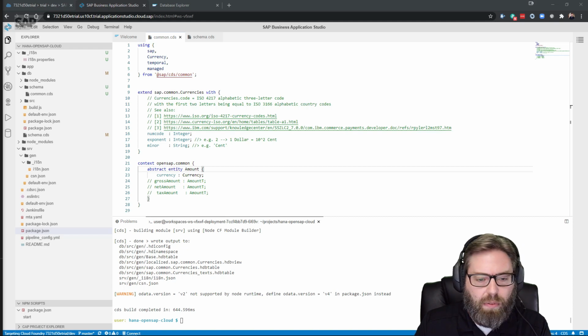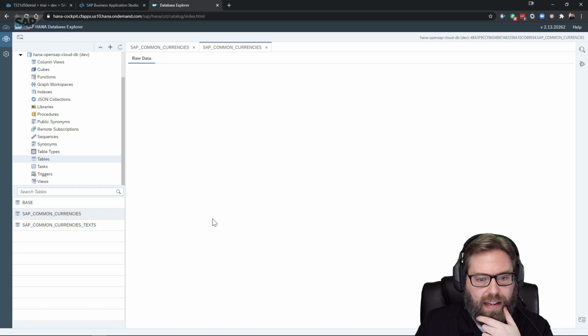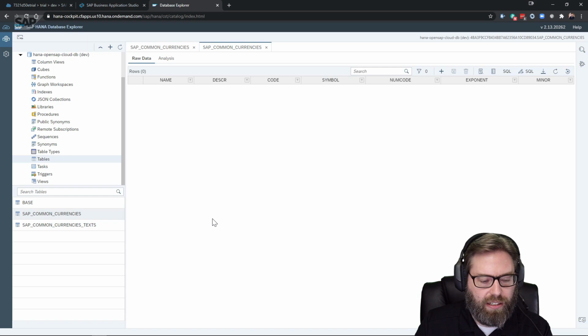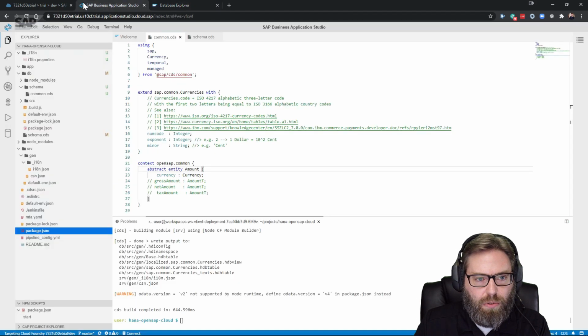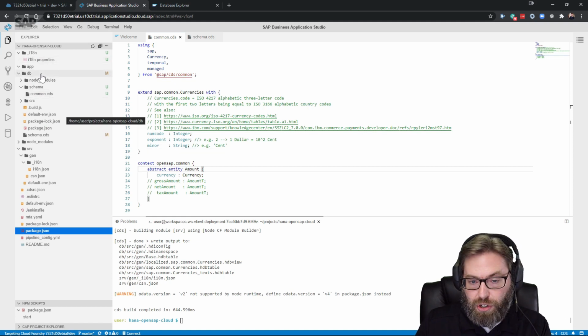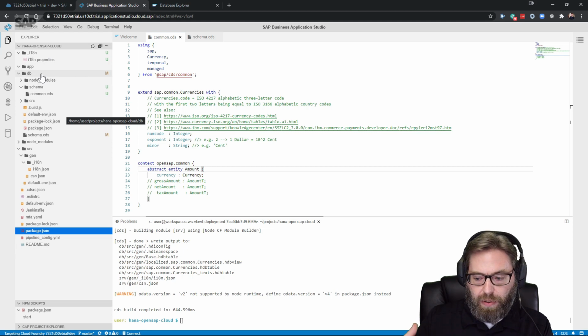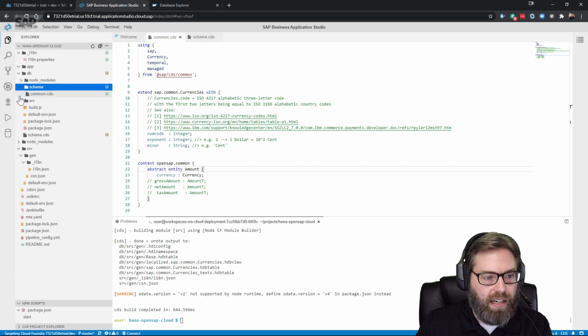The other thing I want to do, we've got our currency. One thing I didn't show you here is there's no data in it yet. So these pre-built definitions like currencies and countries and things like that, they don't come with data. And I do want to go ahead and populate that in, and I can supply that via CSV files. And if I use a certain naming structure right, I don't have to create the HDB table data to map the columns or anything. The CDS build will generate all that for me. So I want to take advantage of that.